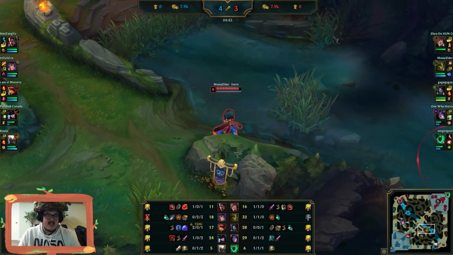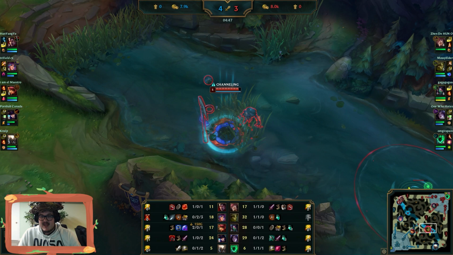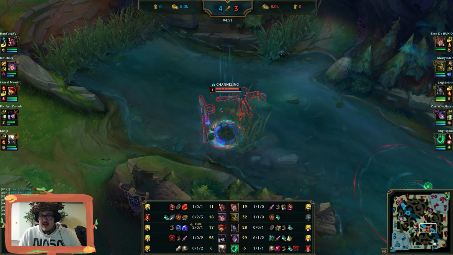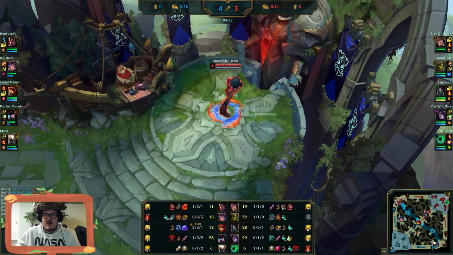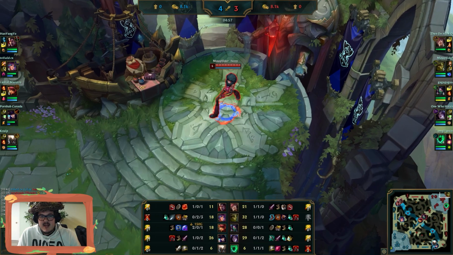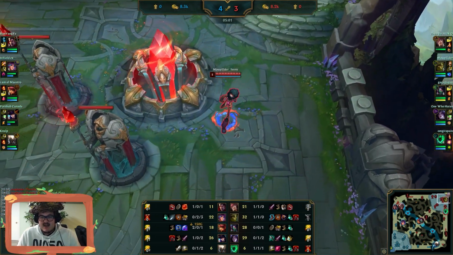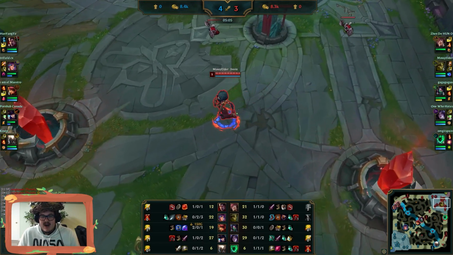So now the CS in the jungle is 32 to 18, and we can get off our first back. This is a relatively late back for Ivern. This is not typically what you'll see, but because the game is going so well for us right now, it's a-okay to do this back, and we actually get a really nice buy here. So we're against a weaker jungler right now who's behind.